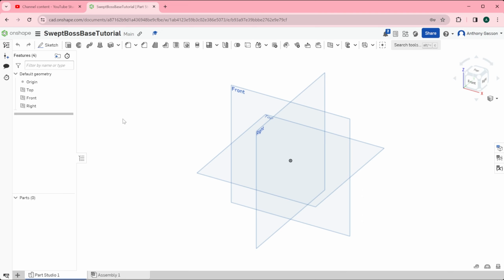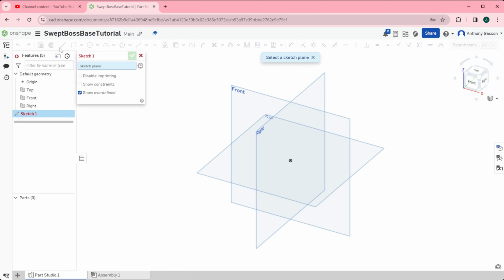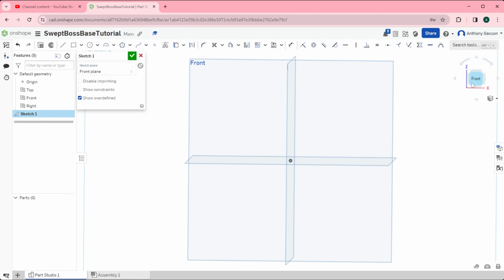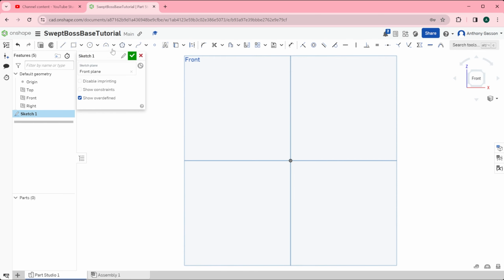To demonstrate this, I'm going to sketch a basic bracelet. So we'll begin by drawing the profile of the bracelet that we want to sweep along a path. I'm going to generate that profile on the front plane. Once again, I'm going to shift my view relevant to the view that I'm looking at. And for this, I'm going to use an ellipse.